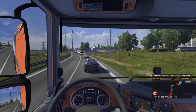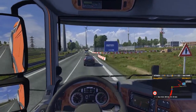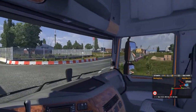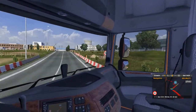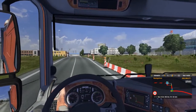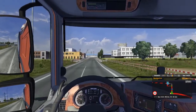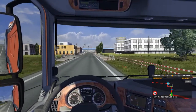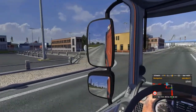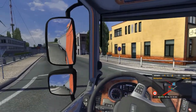Once I'm in the UK, I'll go into the outside view and we can see what it looks like. Just rolling. Have to remember to drive on the other side of the road too. Yeah, it's not a bad sounding engine. It's pretty nice actually.